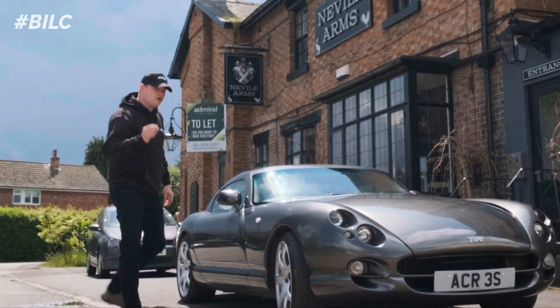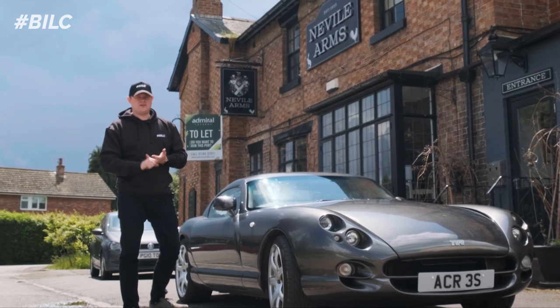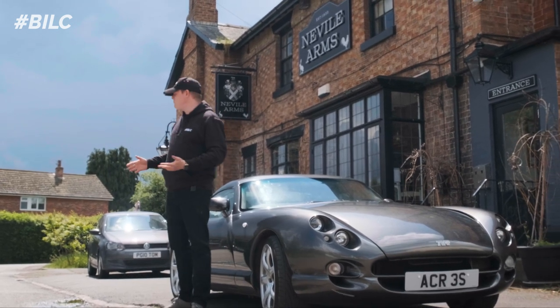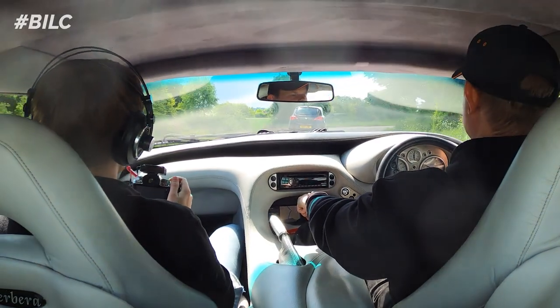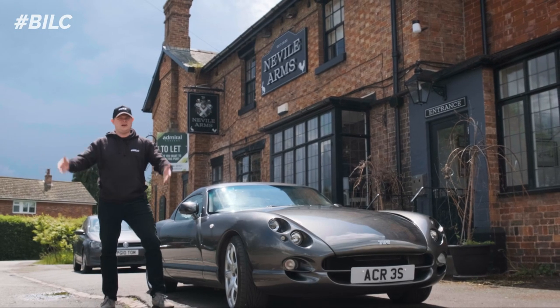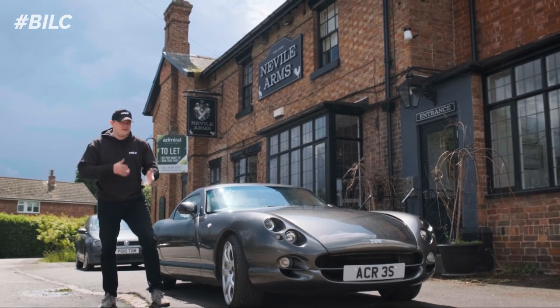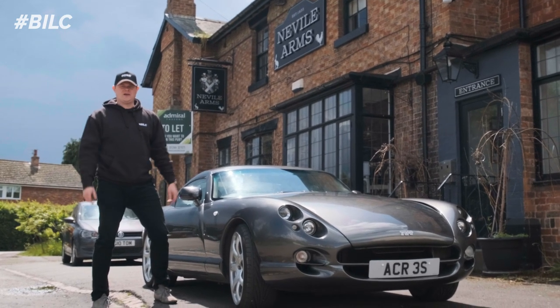We're about halfway through our trip now. We've gone down the motorway and done some spirited driving as best we could around these beautiful country lanes. The difficulty was we caught the back end of tractors and traffic, so it is very real world, but it does mean we haven't got a true spirited drive out of the car yet. We're just going to fit a few more cameras at different angles onto the car and then we're going to get going.